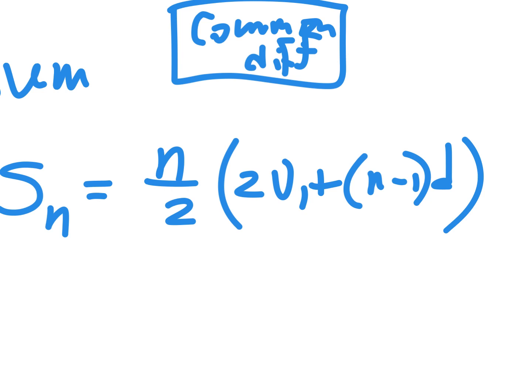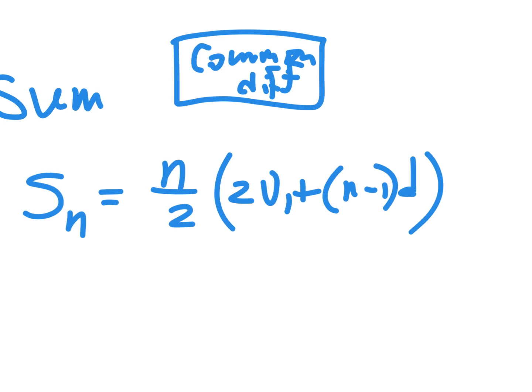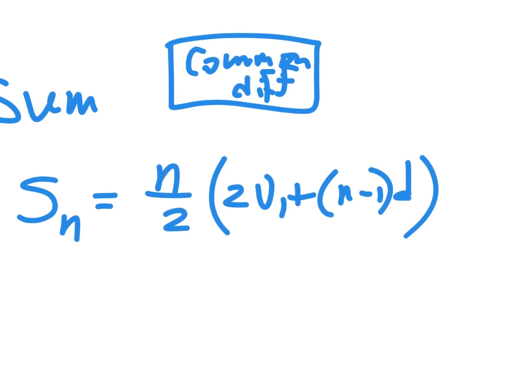Okay. This is the key to today's quiz that you're going to be taking starting in just a few minutes. You write the formula down and you just stick all the numbers in that I tell you. I'll tell you in different ways. Sometimes it's obvious and sometimes it's a little more like you got to figure it out. I'm going to tell you that this has a common difference of 5 and it starts with an 11.